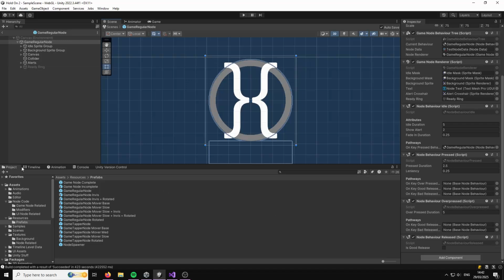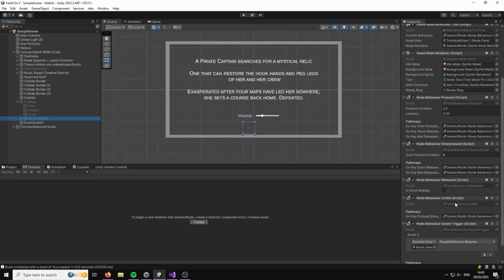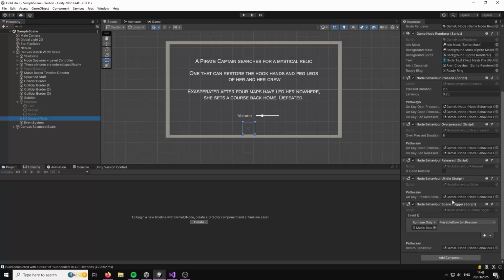And what that means is in certain conditions, with different behaviors, we can create these game nodes, which when released will give you a tick or a cross, or we can create a UI node where when that's released, it goes back to idle, or the idle isn't even counting down and going to destroy itself, it's just permanently there. So this UI node is not a prefab, I just created it locally, but you see I've got UI idle because it doesn't need to destroy itself after a certain period of time. And then also off the back of that, it triggers something in the scene, which is to restart the game effectively.